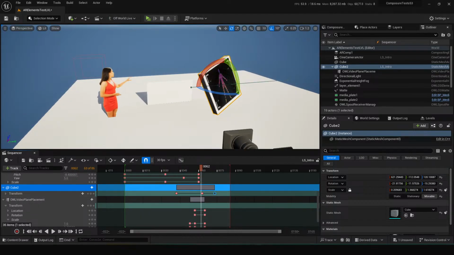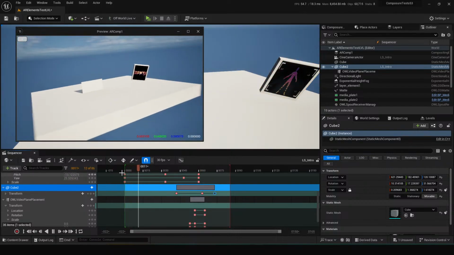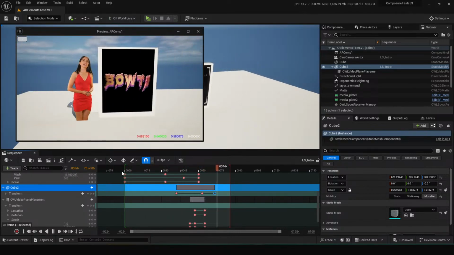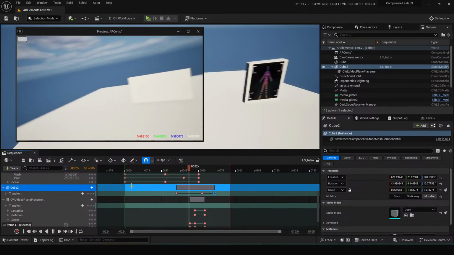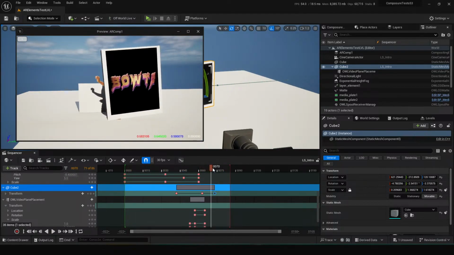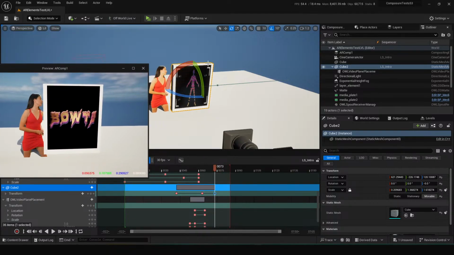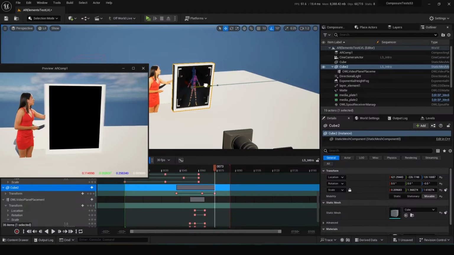Oh, and you can always see this composure output, which is helpful. Looking through the camera. You know what? If she's there at that point, that's still good, isn't it? Covers her up. Yeah, she's on that side as well.